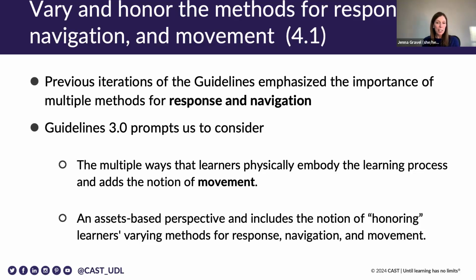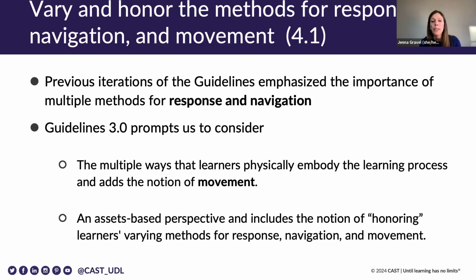So with previous iterations of the guidelines, especially with the action and expression principle, it certainly emphasized the importance of multiple means for response and navigation. That was definitely a theme that has been really explicit across all iterations of the previous guidelines. But with Guidelines 3.0, this version is really prompting us to consider the multiple ways that learners physically embody the learning process. So we've added this notion of movement to this consideration.